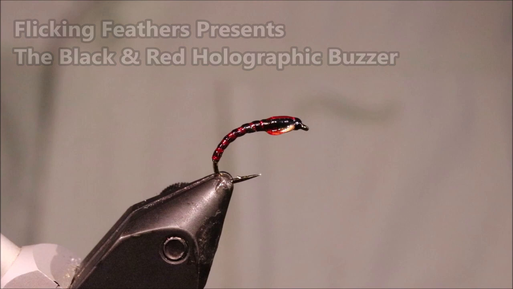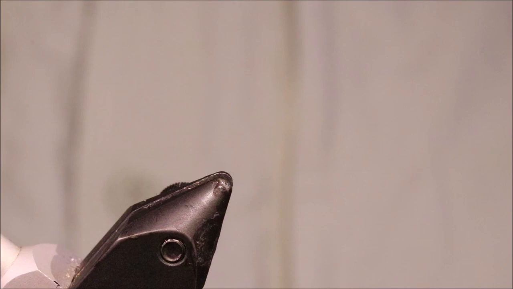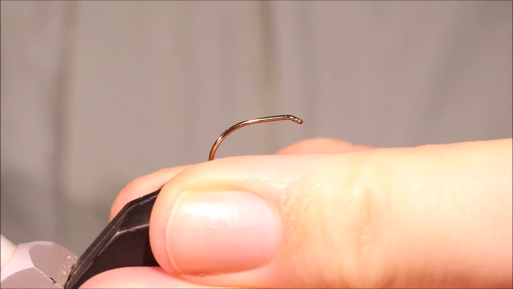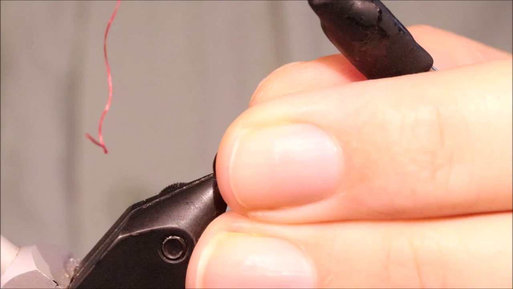Hi everybody, Martin of Flick and Feathers again today, trying a wee black and red buzzer midge. Very effective pattern. Black and red is a great combination on the buzzers. After just the standard black, I'd say it's probably something you could fish with confidence anywhere.